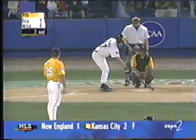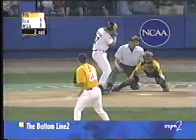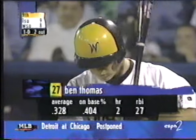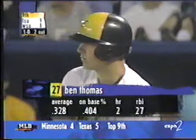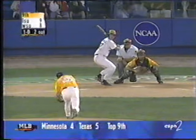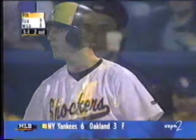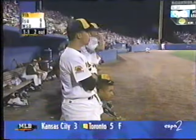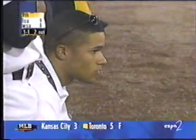And a very good hitter comes in as a pinch hitter, Ben Thomas. With the bases loaded, two out, bottom of the ninth, .328 average. Injured a couple of different ways this year, or he would have had far more at-bats, only 122 on the season and two homers. That's twisting foul back into the stands, 1-1. Well, it's the essence of baseball. With the bases loaded, bottom of the ninth, two outs, and you're behind by a run. You either deliver and win the game or don't, and it's over.